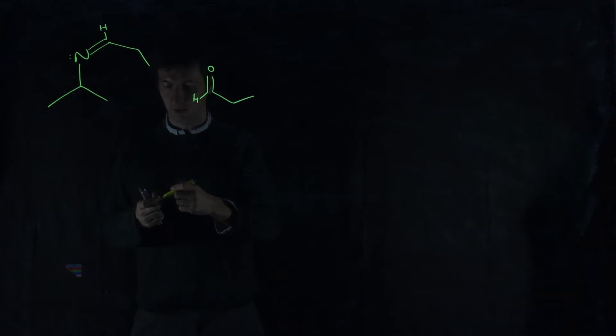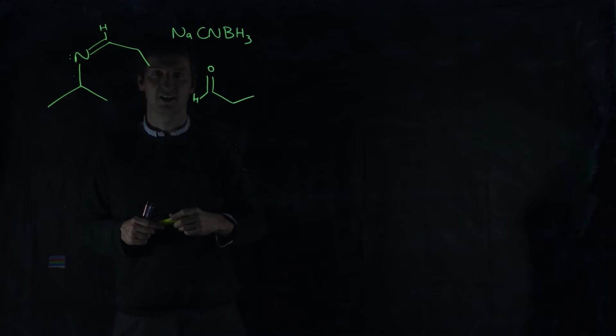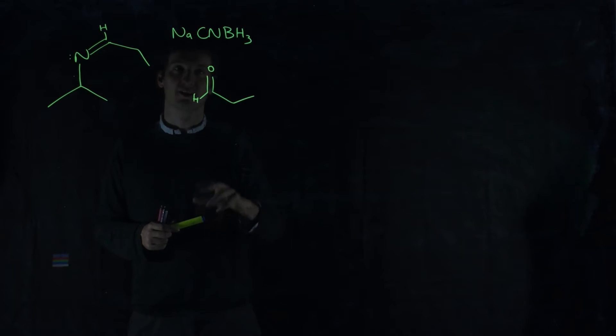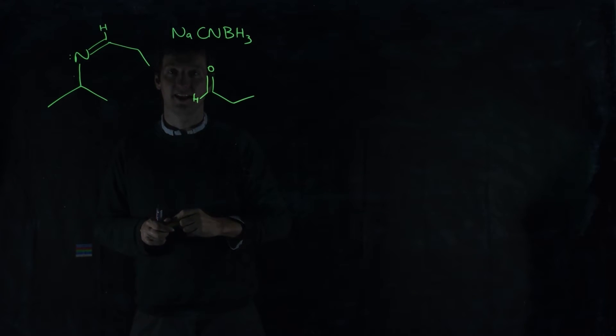And that way, we'll get the product that we want with the minimum amount of fuss. So, often what you see done is you see this reaction done with sodium cyanoborohydride, where one of the hydrides has been replaced with a cyanide. And cyanide is a very good ligand and it just reduces the activity of the hydrides. It makes the boron less electron poor and makes it less likely to interact with any given carbonyl or imine and only react with the imines.